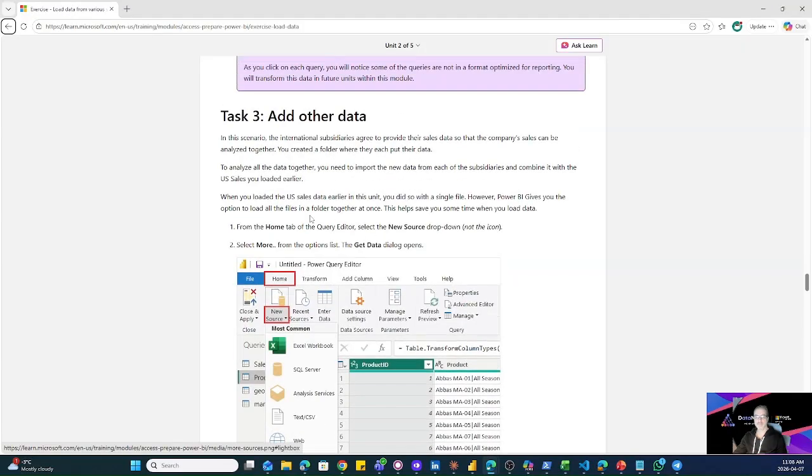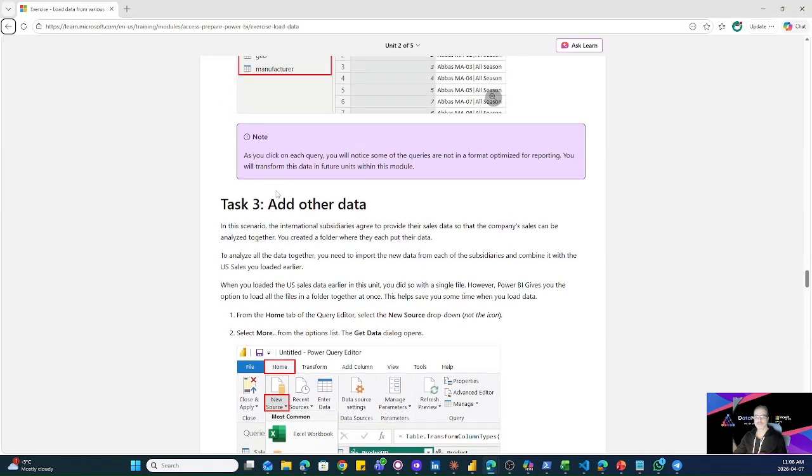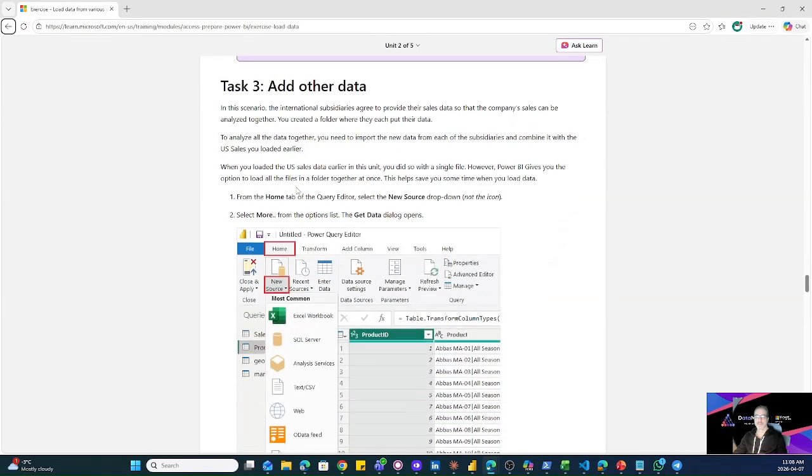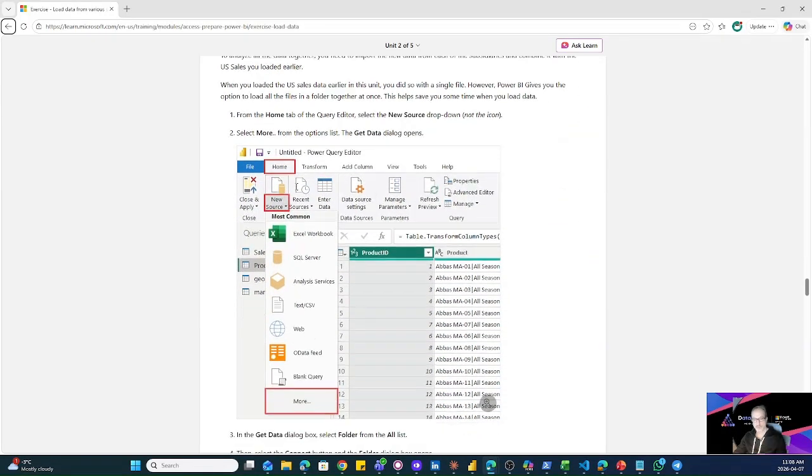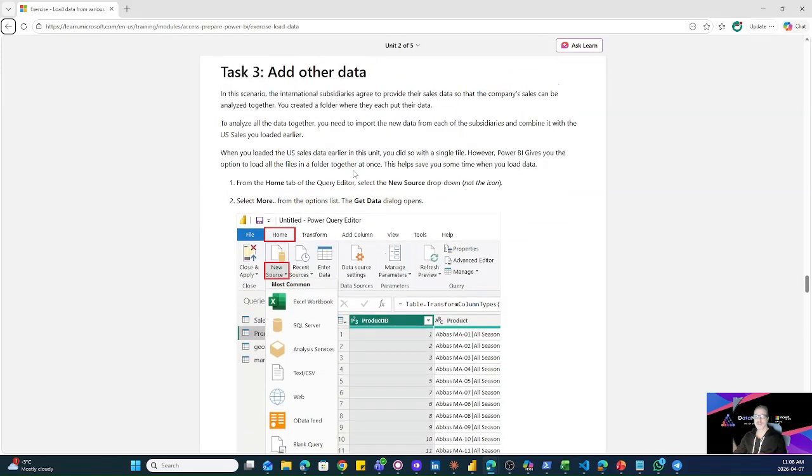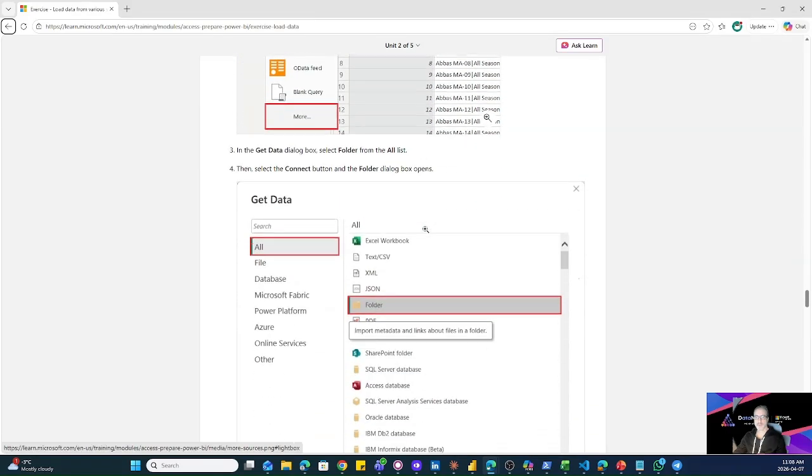Before that, we're going to bring more data. In this case, we're going to go to more.